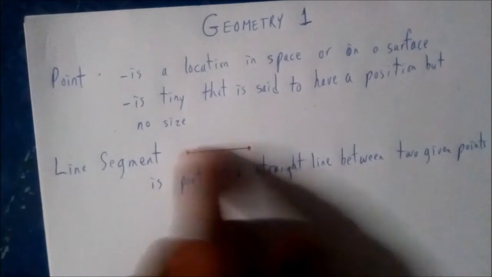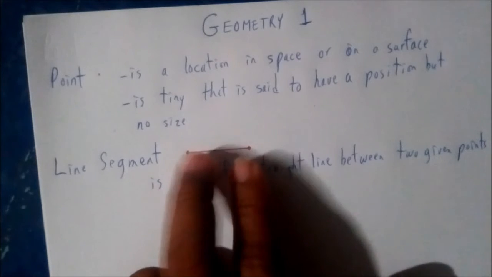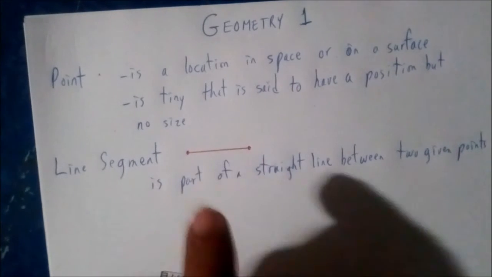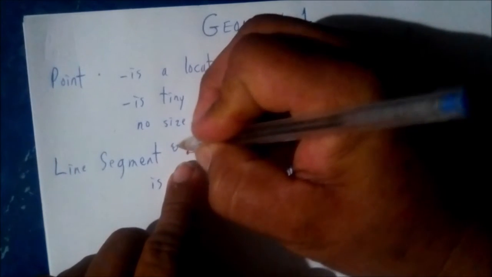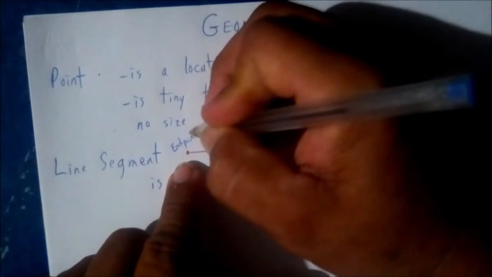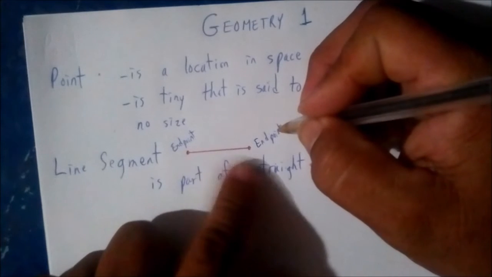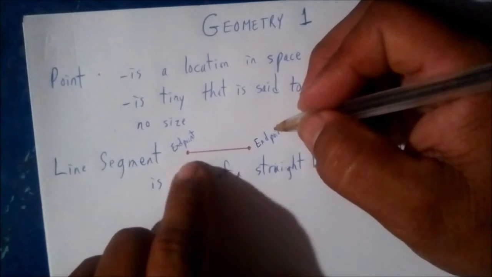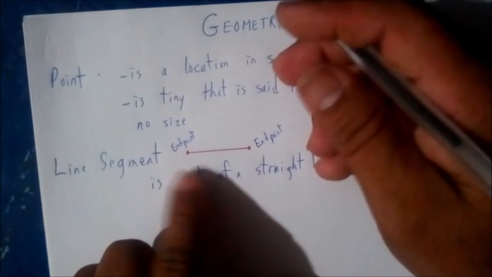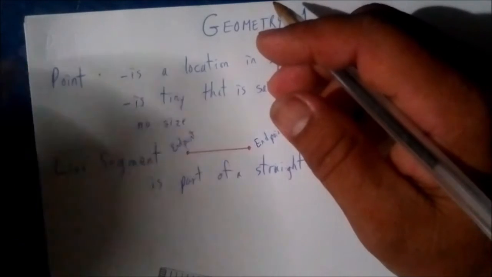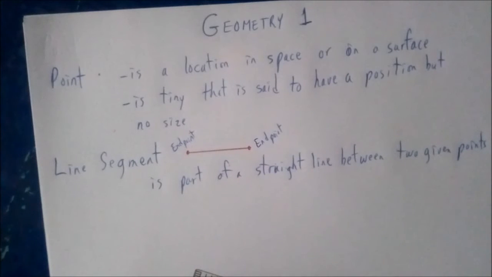So notice a line segment has a beginning, has an end, and it is joined by a line, 2 points. That's a line segment. This is the end point or the beginning point, so call this end point. This is also an end point because they are at the end of the line that we did. We can call this A, B, X, Y, and so forth. Now remember, very important, the 2 dots, so as to show that that's a line segment.